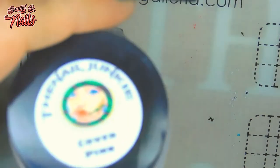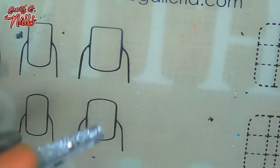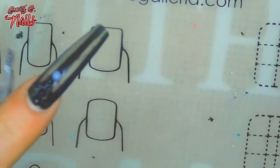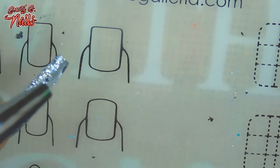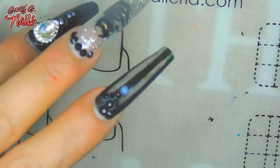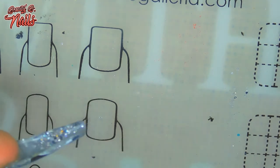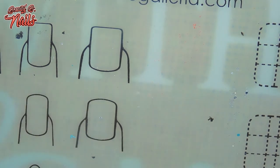I'm super excited. I will be using the Nail Junkies acrylics in this set today as well. I'm going to use that, some glitter, and some Blossom Gel. Now, I love Blossom Gel. You can do so many wonderful things with Blossom Gel. The only thing about this Blossom Gel is it's a little on the thick side, so you want to make sure that you're applying thin coats.